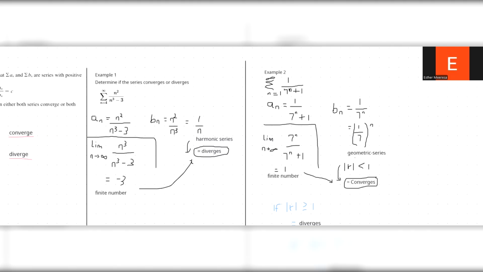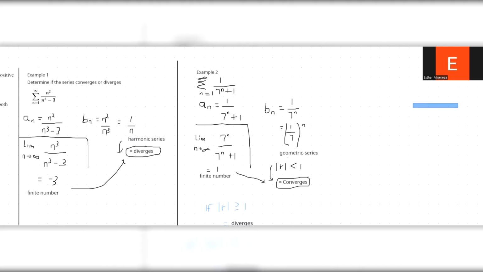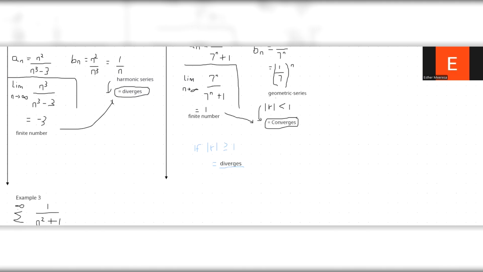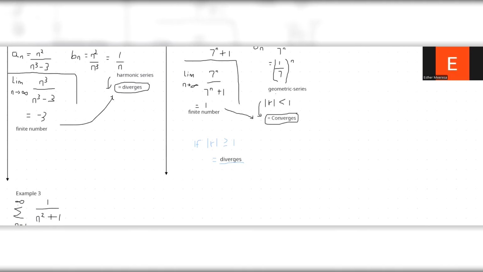And then if we divide series A over series B and find the limit as n approaches infinity, the limit approaches 1, which is a finite number. So from all that, both of these metrics prove that the series converges.